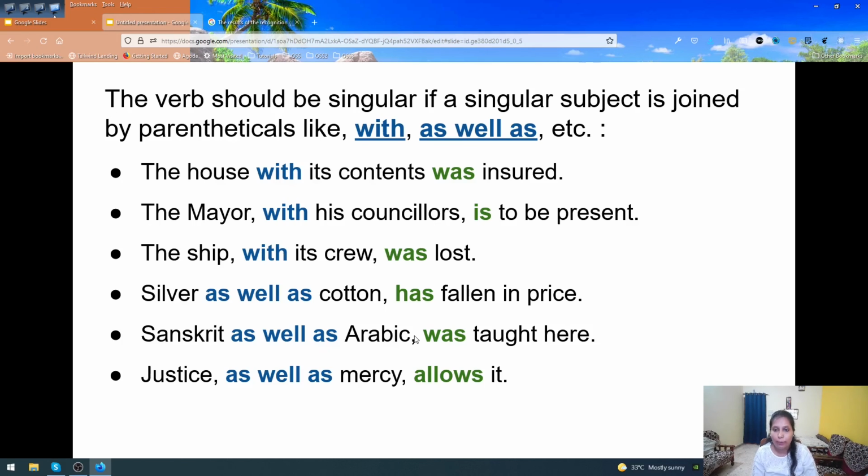Yes. So apart from these, there are various other rules also to make our verb agree with our subjects, that we will do in our next class, because I want you to learn this much very clearly. Yes. So please learn this clearly. If there is any doubt, please let me know in the message box so that I can come with the answer in my next video.